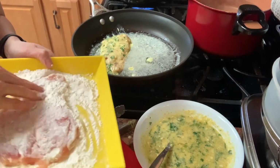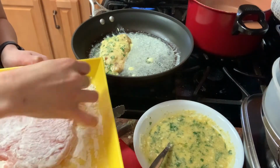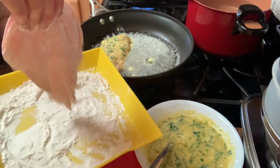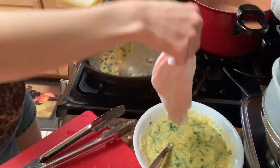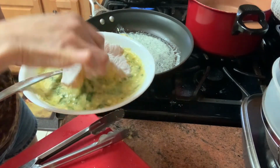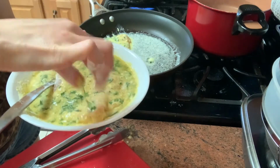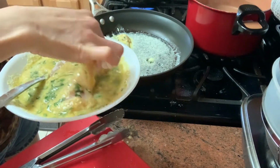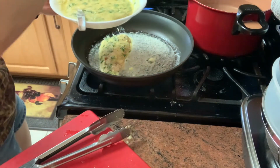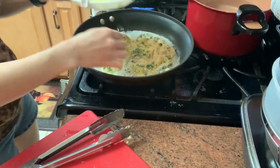Okay, dip it in the flour, the all-purpose flour. Dredge it like this, and then dip it in the egg mixture. That's why we want to mix the egg in a container that is big enough to dip your chicken. And that's why I also cut my chicken in half again, because I want my chicken to fit in my container here, in my bowl.